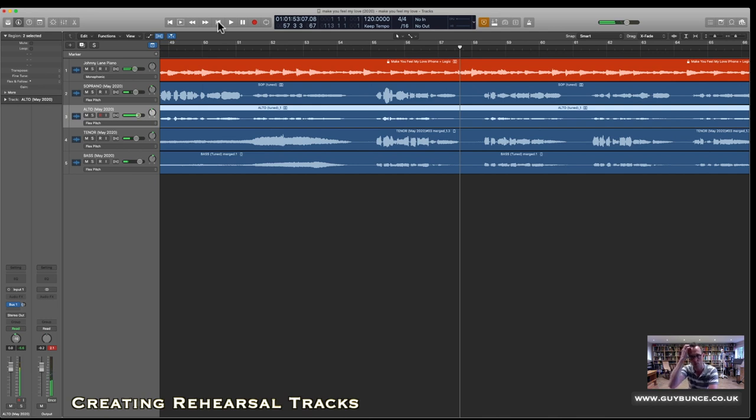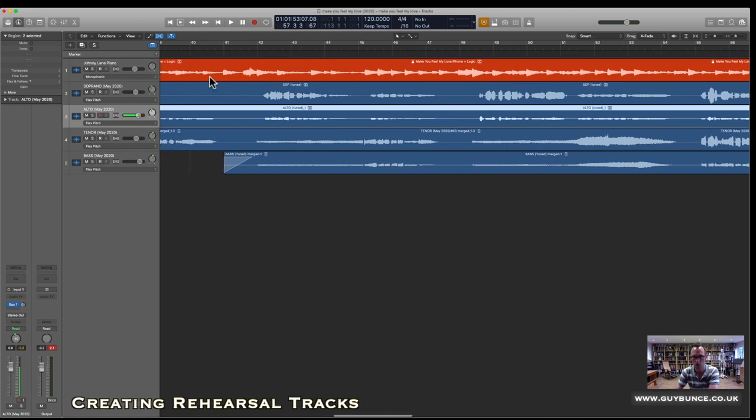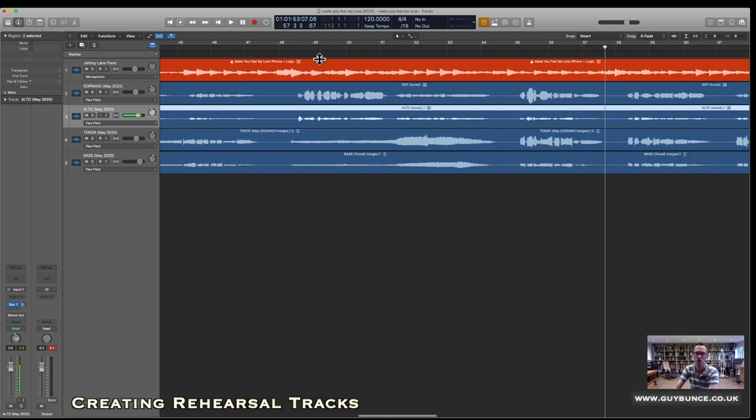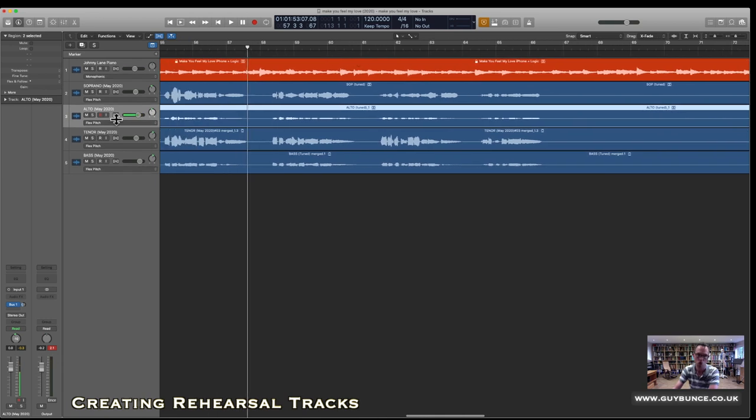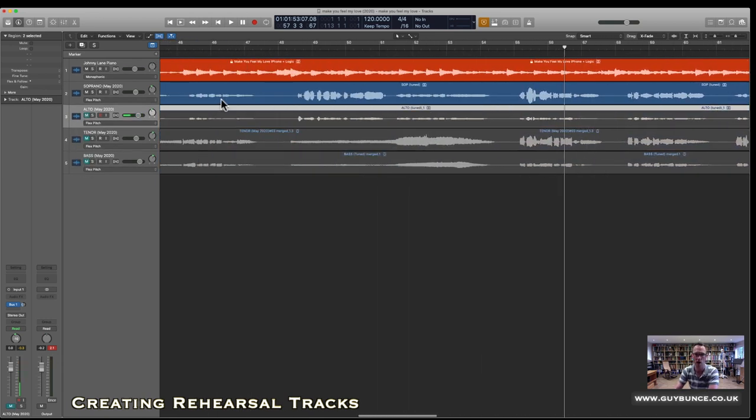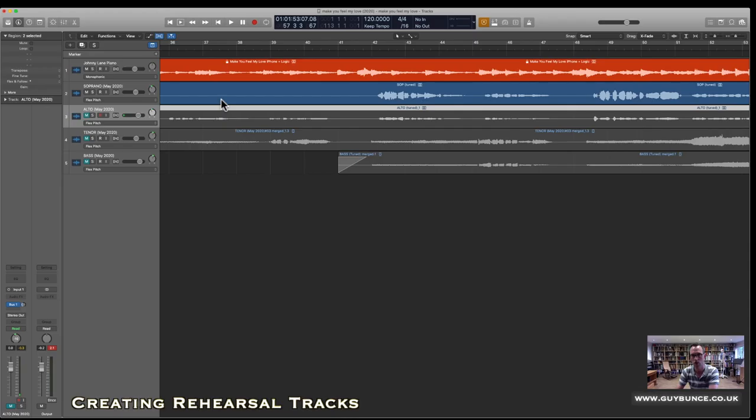Okay, so that's just the four parts being played together there. Now you can mix that down, or bounce that down as the term is in Logic, as all four parts playing, and it creates quite a nice performance track, which can be a nice guide to your choir to show them the final result. What you will need to do, or certainly what I do, is I mute all but one of the tracks, so that way I can make a recording of just the soprano part and the piano part.